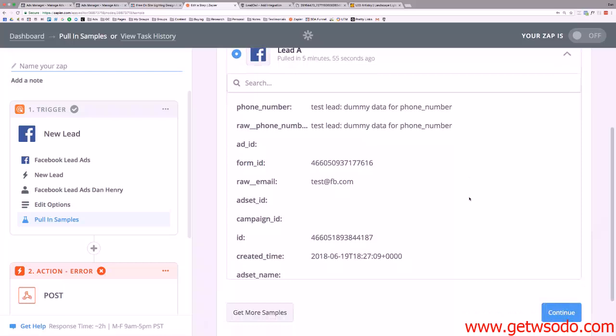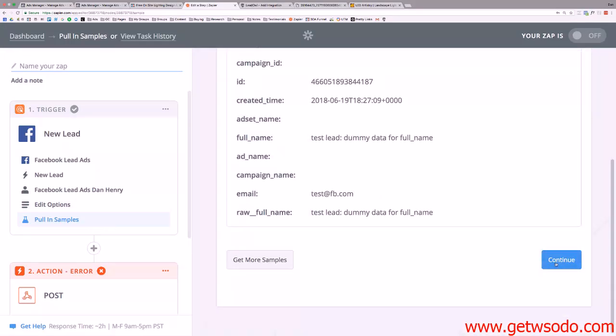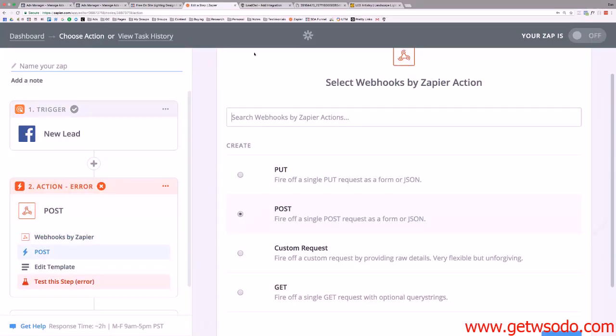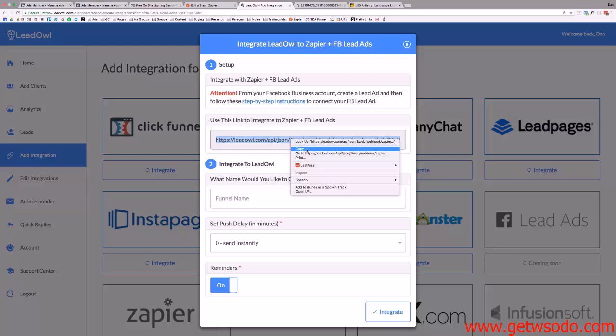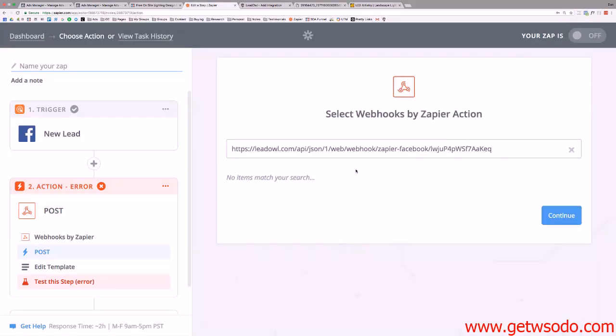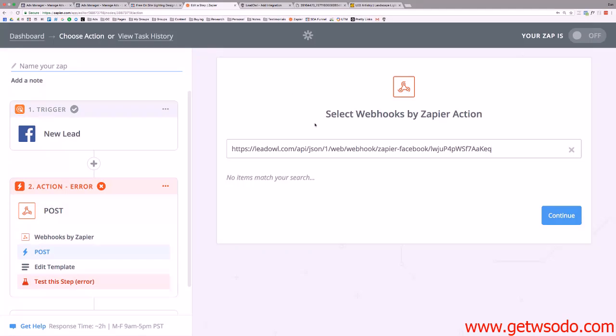Let's see, lead A, test dummy lead. Okay, and hit continue. Webhooks. I'm going to grab this one more time. Copy. Paste. What am I doing? Post. Paste.